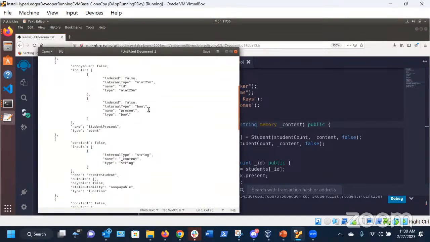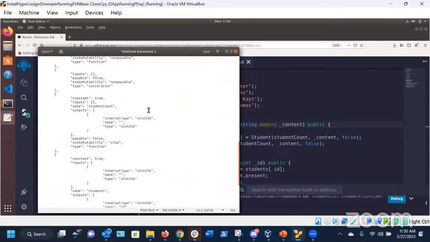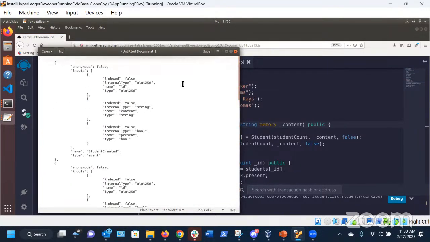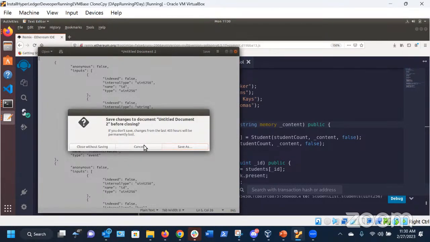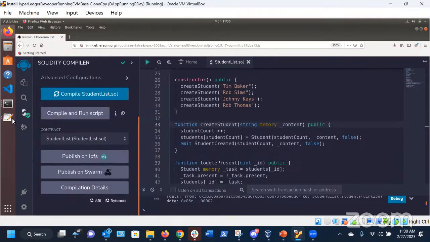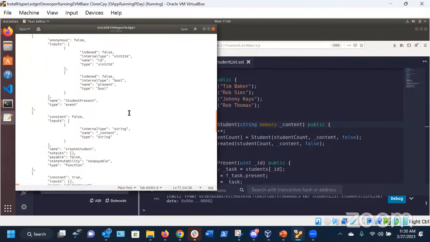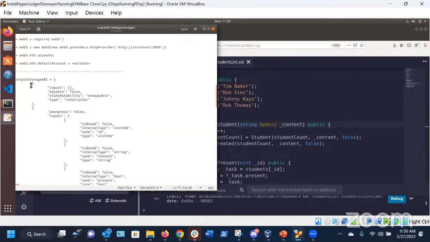So we're going to need to set this whole thing. What we're going to call this is simple storage ABI code, and this is the ABI code that comes right out of Remix.